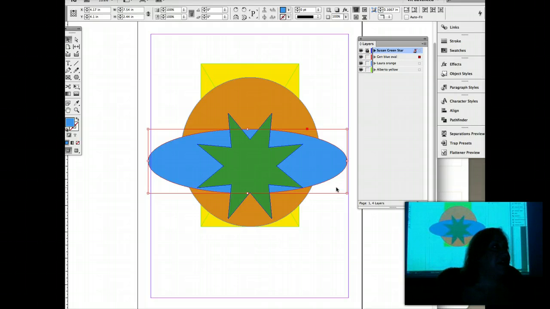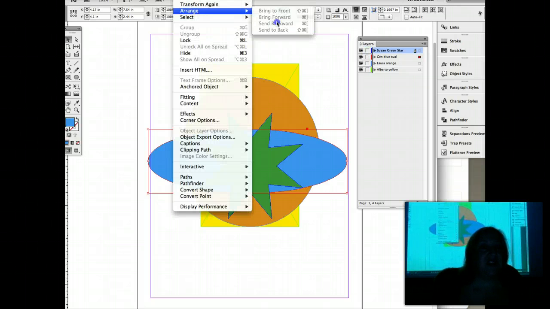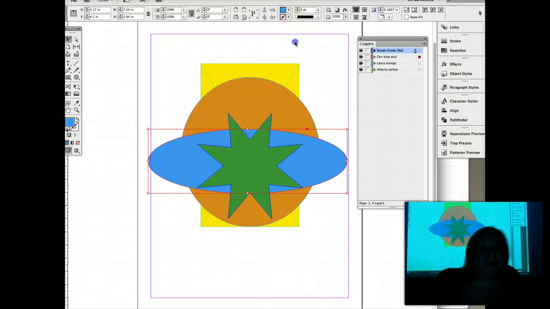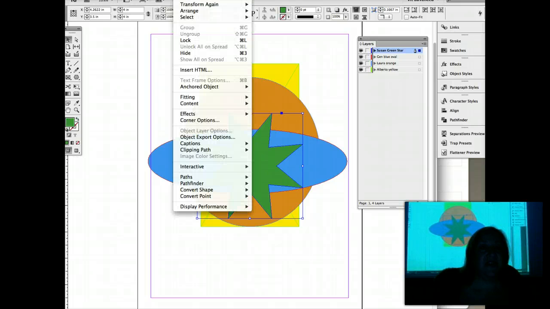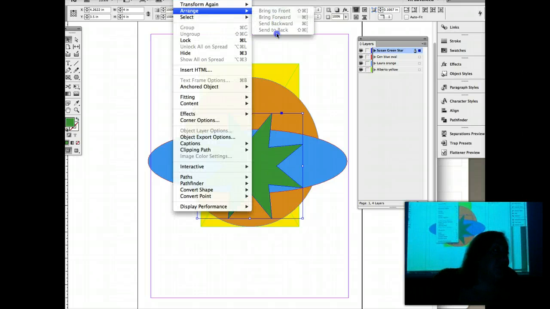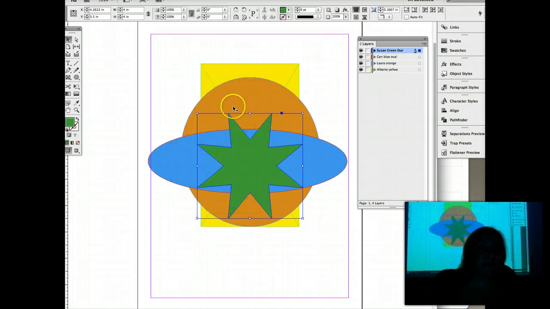Yeah, Jared. This kind of reminds me of how the arrange function works as well. The arrange function works like this, meaning object, arrange, send to back. For example, let me take the star and I go object, arrange, and I send it to back. I can't. It's the only thing on the layer. So when something's on a separate layer, you can't put it behind one another. So you can have multiple objects on a layer and then arrange them on that specific layer.